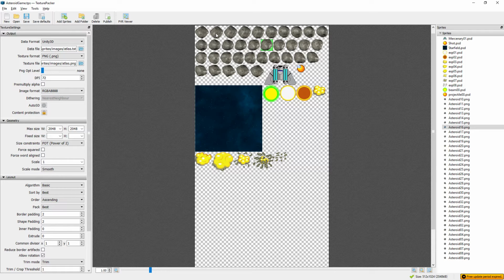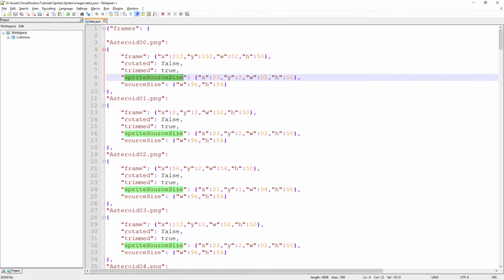But a texture atlas is basically like this image that's got all these other images inside of it, and it's usually accompanied by some other file, like this JSON file. It can be accompanied by XML, but we're going to stick with JSON. That basically says where everything is.